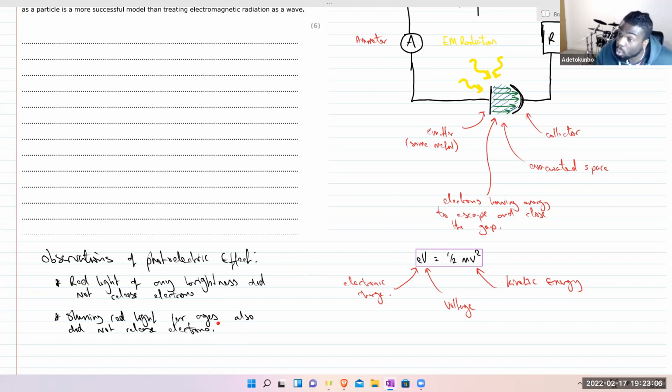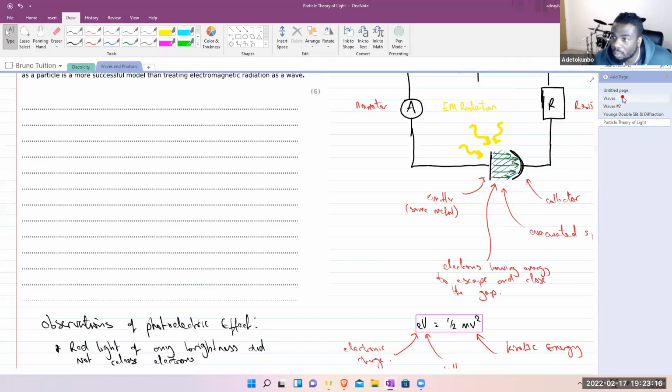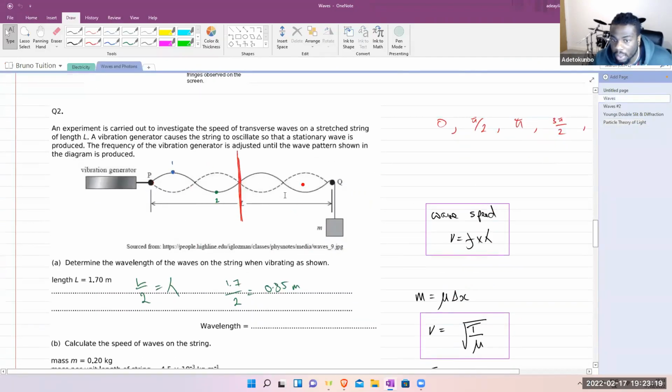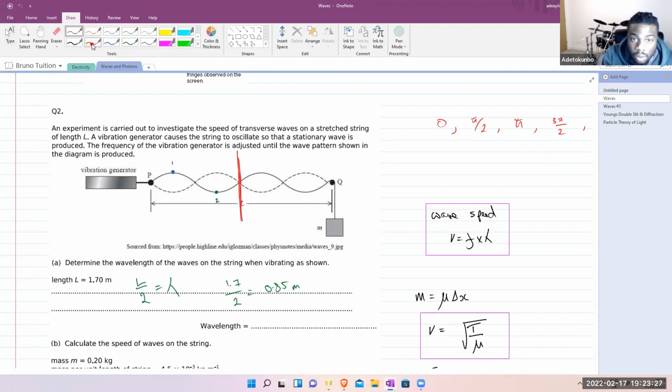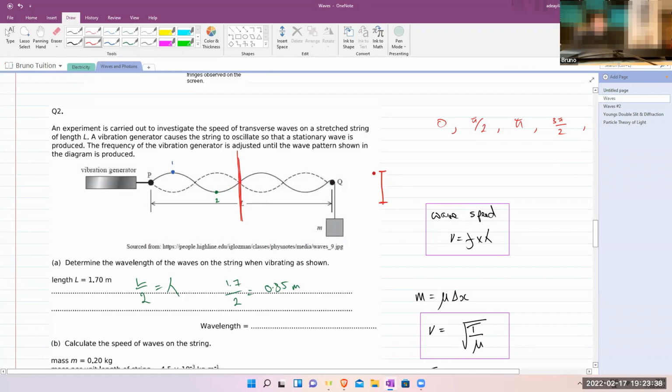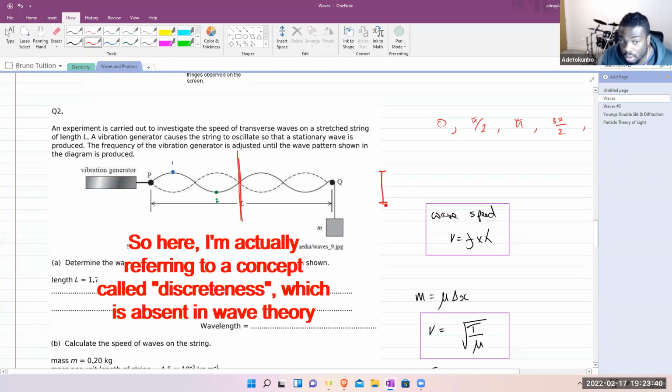The wave theory of light, all that we've been doing previously, suggests that energy transfer is continuous. When waves travel through a medium, like in all these lessons we've done before, they just go up and down, and it's continuous. If the amplitude was between there and there, let's say that's the scale of the amplitude, the particles can take an infinite number of values in between. Is that not true?